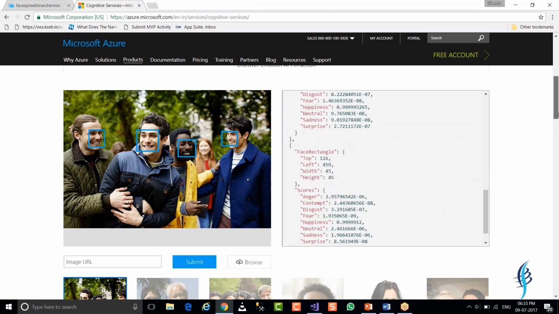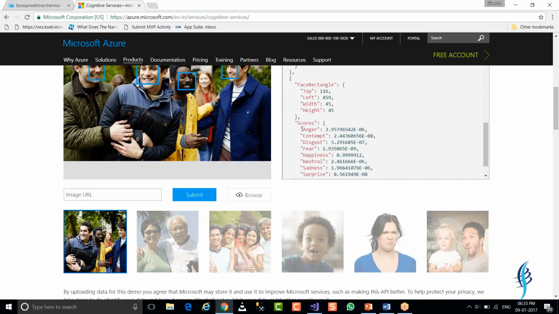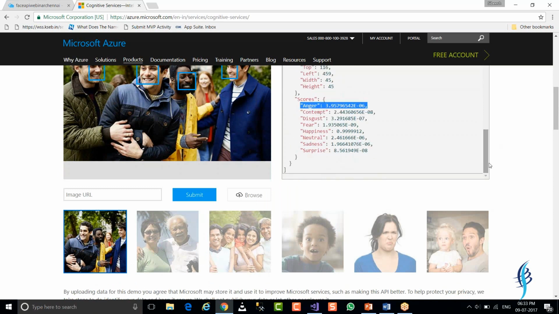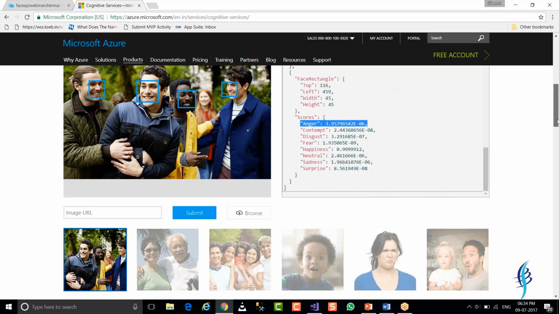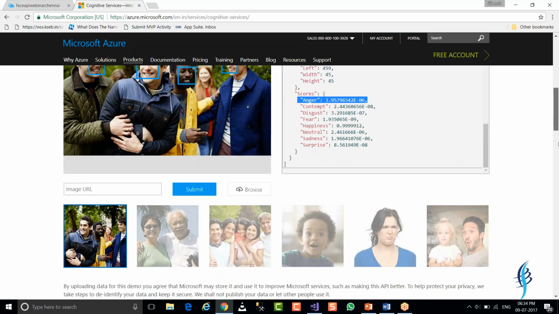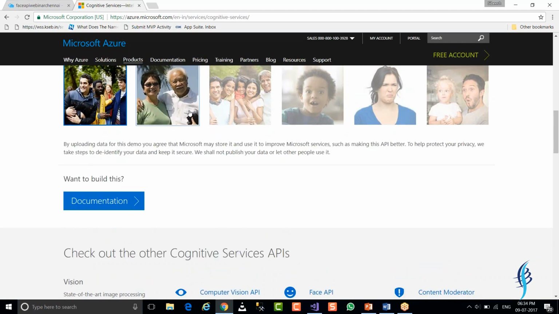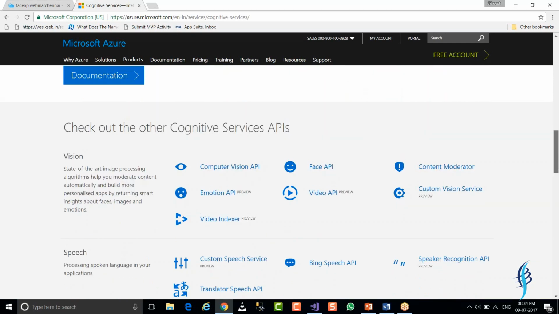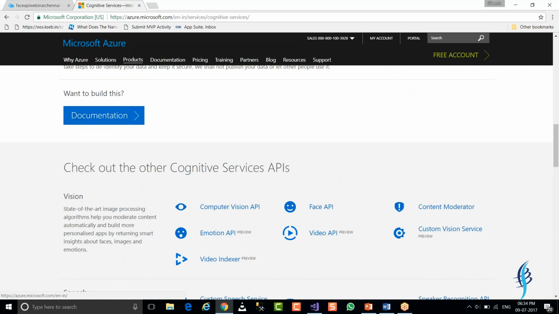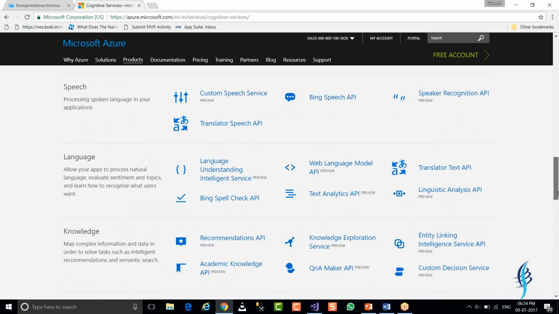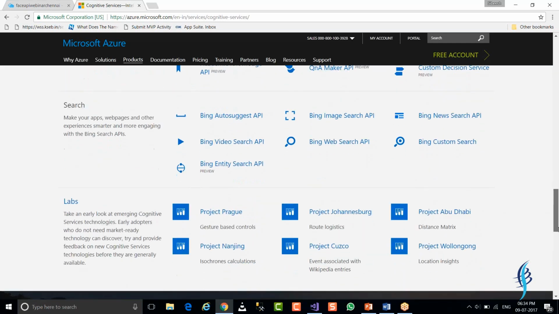So did you just say that we can find age also, or some approximate age by looking at the photo? Yep, we can. Oh, nice. We can find the expressions here in this. Someone is saying that if he's angry, you can use this. The documentation is available here. We can find a lot of stuff with that.